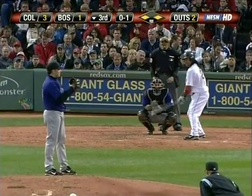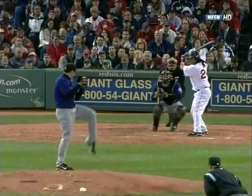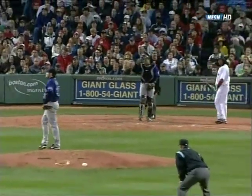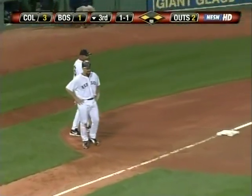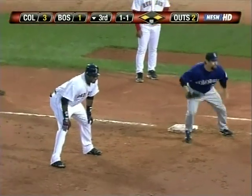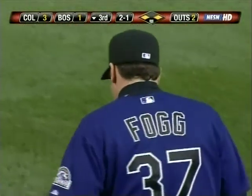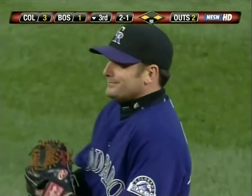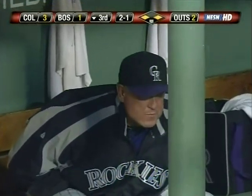That was kind of borderline by Fogg — almost like you have to make that step to third base and then step toward first base, but that looked like it was all in one continuous motion. Very close, borderline. You see a lot of pitchers step off when they do this, but he does not — he steps to third and then goes to first base while still in contact with the rubber. Two outs here in the inning — Lugo and Crisp: both outs, Youkilis and Ortiz: singles. First and third as Manny takes ball one — two and one.